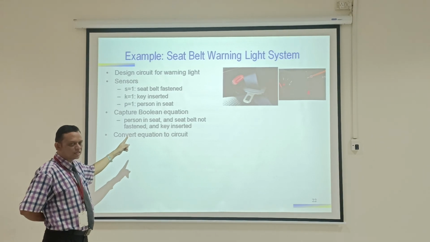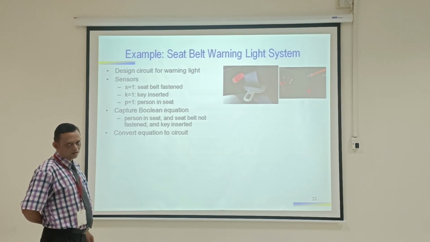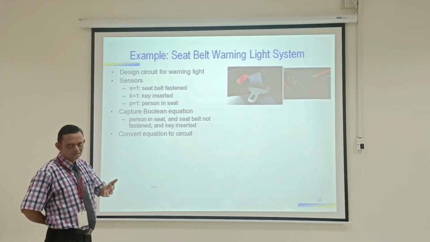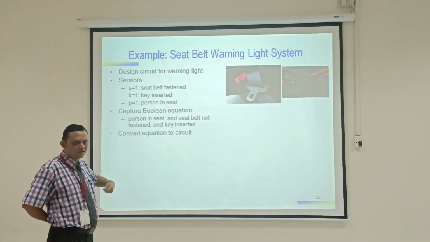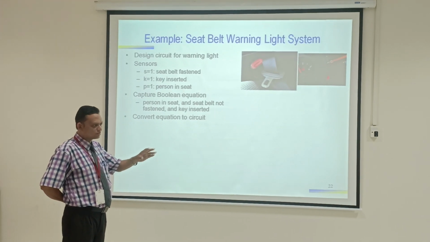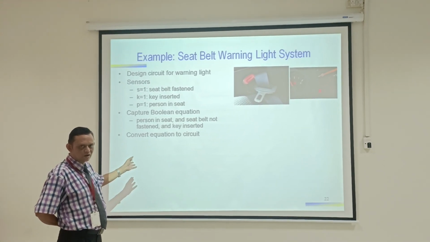If he is not wearing the seat belt properly, the alarm should indicate that he is not wearing the seat belt. Now you can see that recent cars have this methodology. If you are not wearing the seat belt, it will provide a certain alarm warning, a sound. How is it happening? With the help of simple AND gate, OR gate, you can perform it.